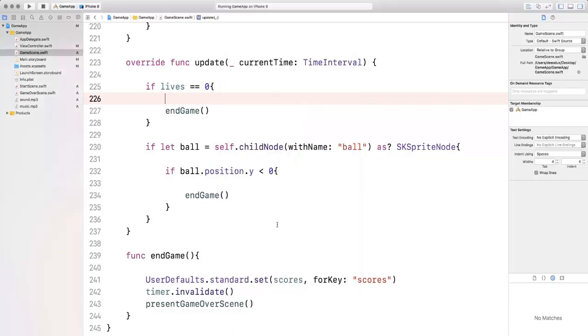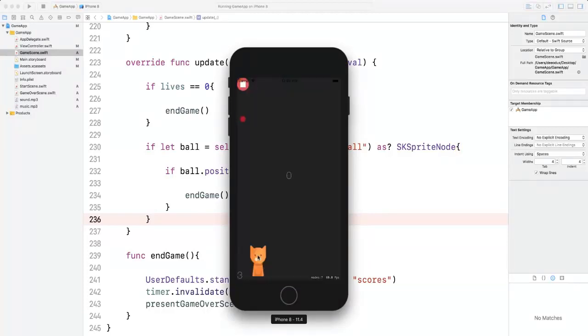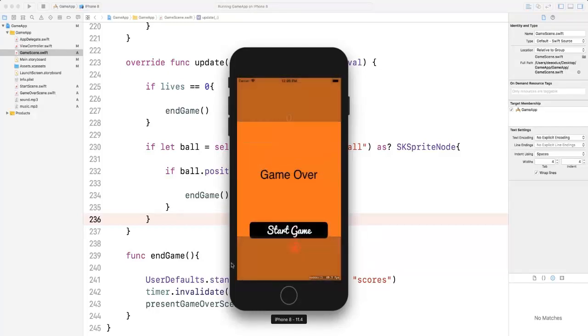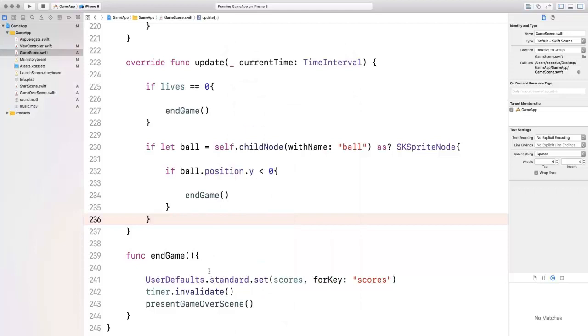The final thing we need to do is, let me show you another bug that is currently in our code. If I start the game and avoid the danger ball, when it reaches the bottom, if I go back there, you see the cat blinked. The reason is because we need to remove the danger ball from our game as soon as possible when it reaches the bottom. So we need to perform the same checks that we did here. Here we're saying if let ball, so we need to do the same.